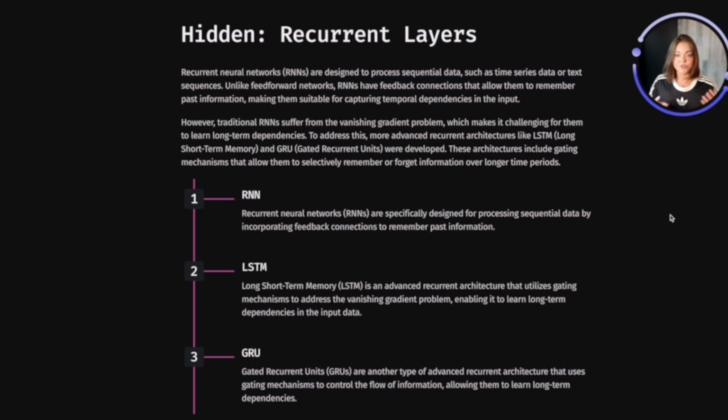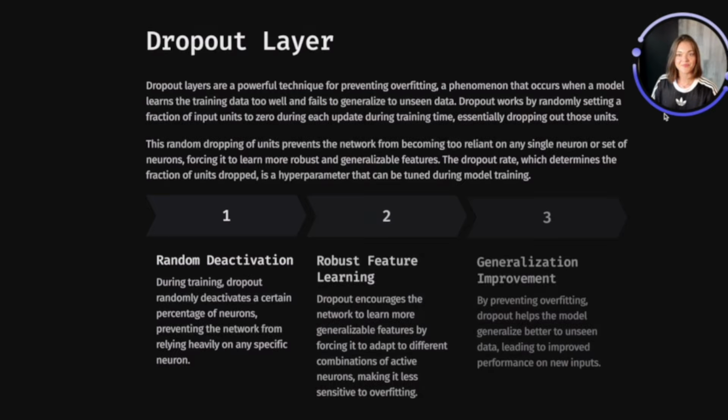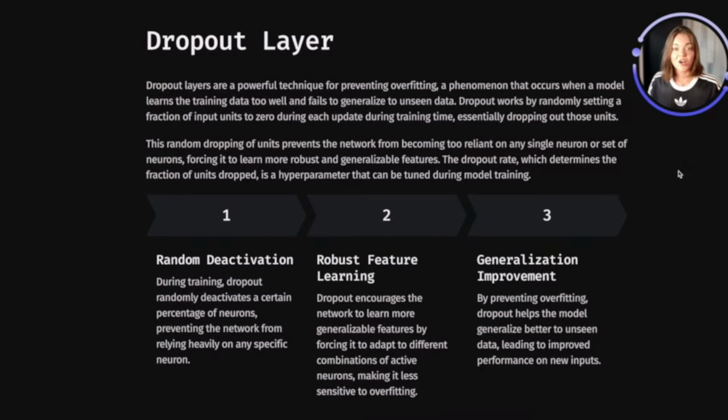I don't want to go too in depth on how these work in this lecture today because these are their own video, and this is already quite a long video and we have a lot more to do. But just know that recurrent layers are good for sequential data, they're good for remembering, and these are 3 different forms. LSTMs and GRUs are more advanced forms. And yeah, exciting. Dropout layers are also a method to prevent overfitting.